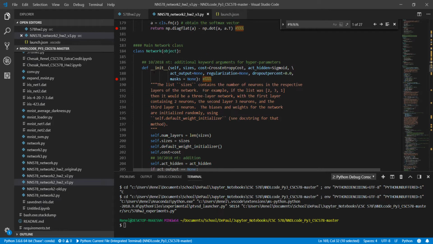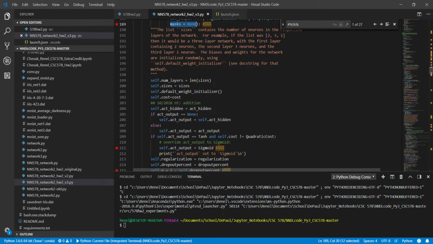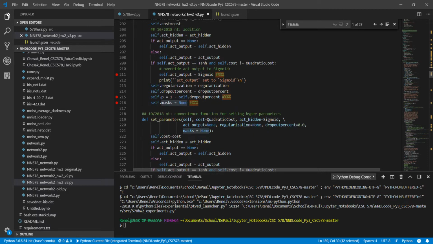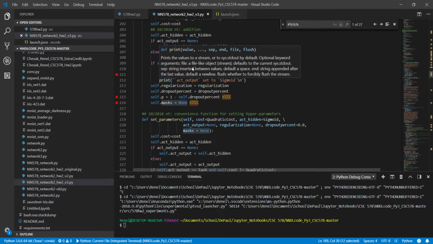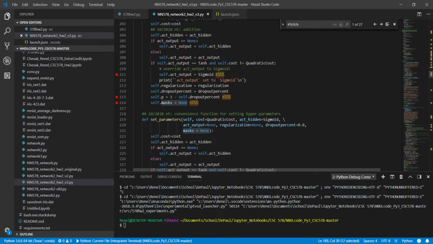Okay, and then in the initialization of the object, I added a parameter for masks if you wanted to add your own. Also, if we have an issue where the activation output function is tanh and the cost function is not quadratic cost, we override the output's activation function to sigmoid.